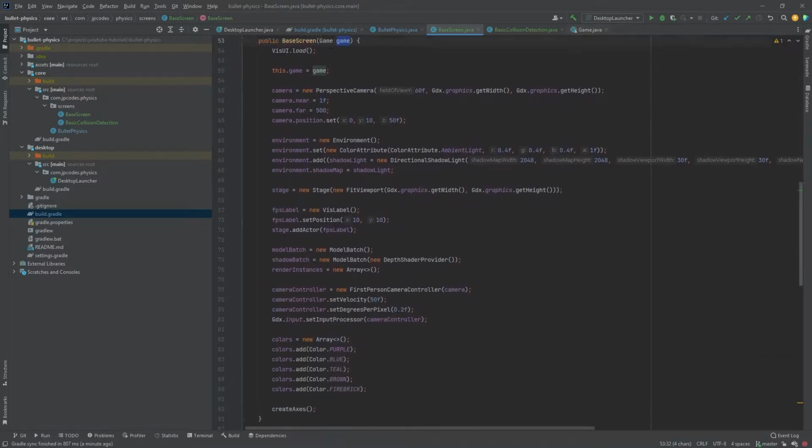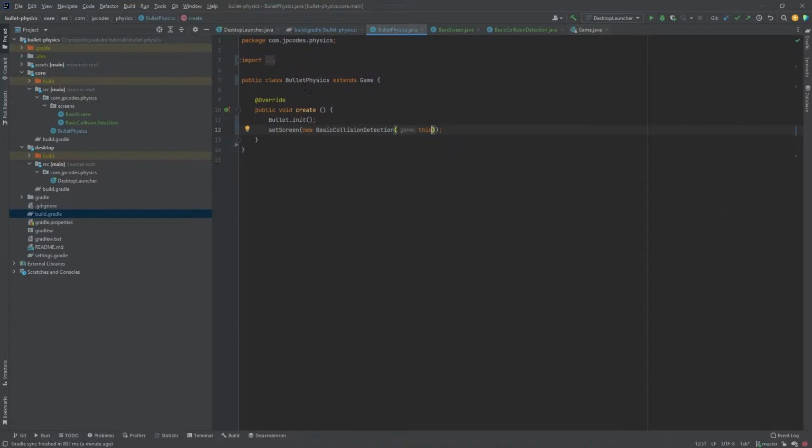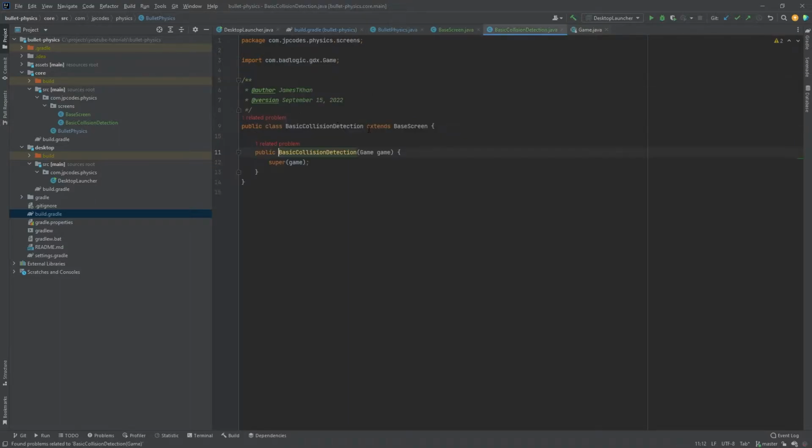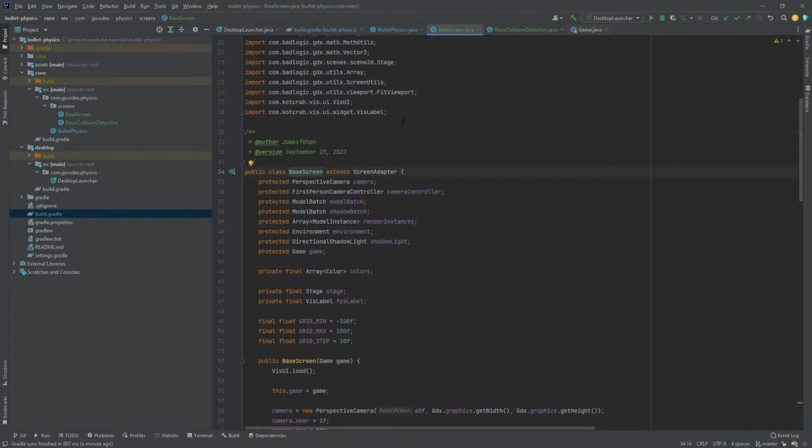This is good to have for later on if I want to switch screens. So from our bullet physics class, when we call new BasicCollisionDetection, we're passing in this as the game object. And for now, this is just the constructor going to the parent base screen class.